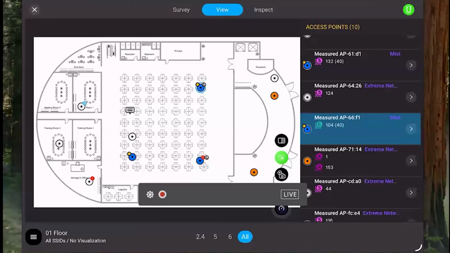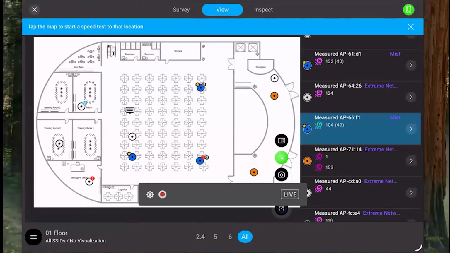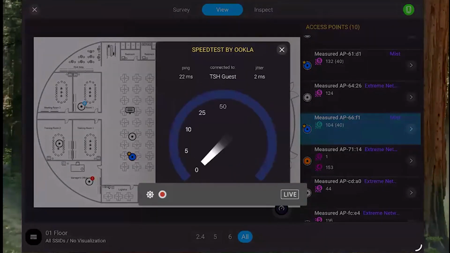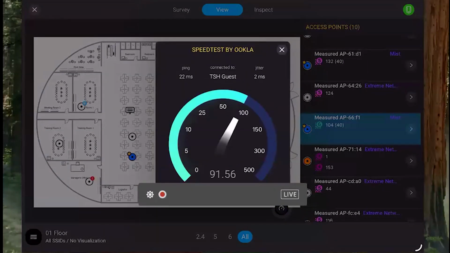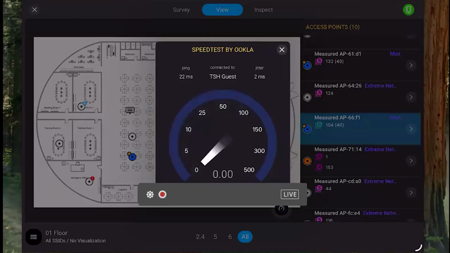So if we were to click on that speed test button, we're then prompted to pick a location on the floor that we want to run a speed test from. So if I pick right in the middle of the room, the center of that sort of conference area there, I tap that and immediately it launches into running a speed test for me, right? So I can see the downstream direction. I get a little visual of feedback on that graph. I wait a few seconds for that to finish. It'll automatically transition into running an upload test, right?